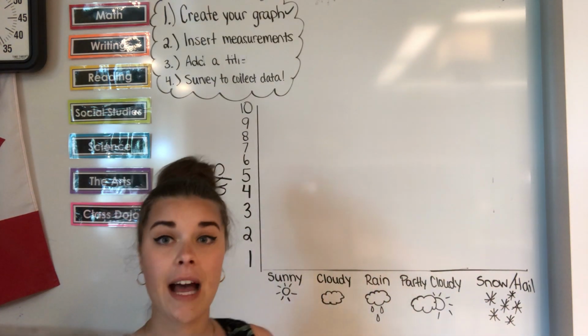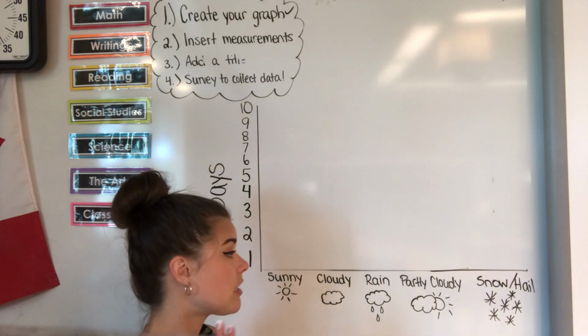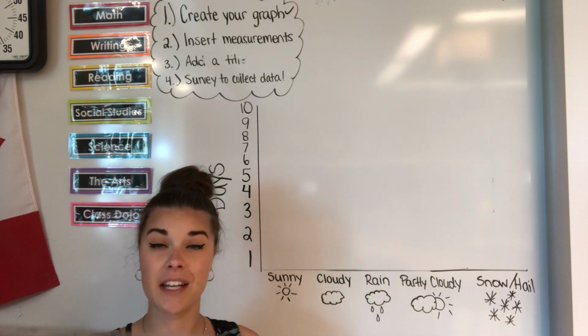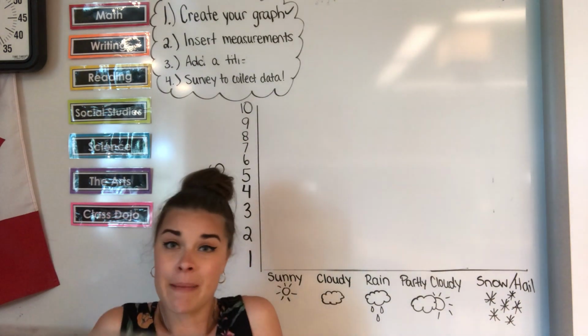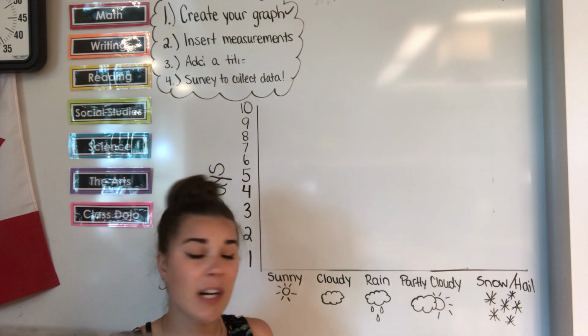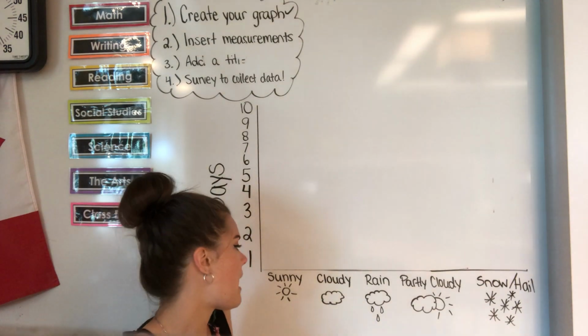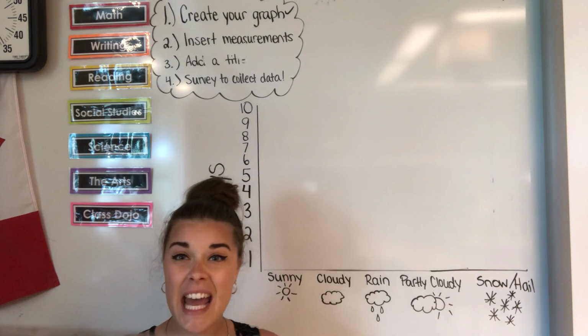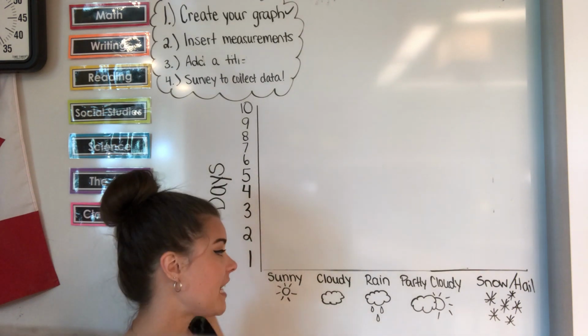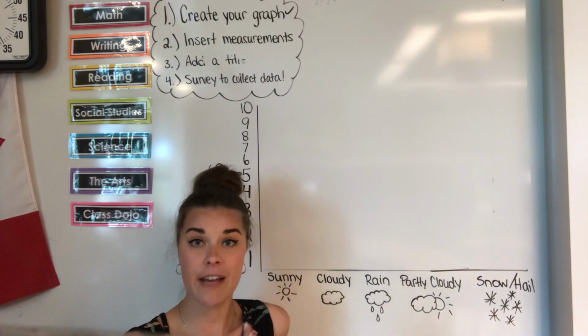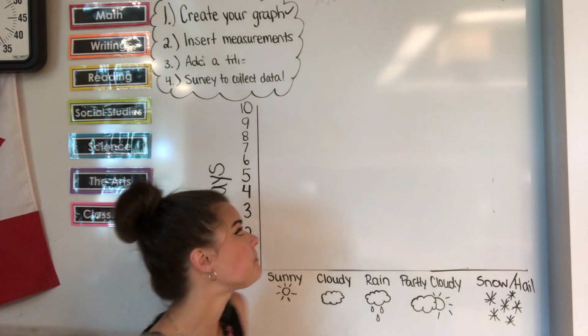All right, so at this point, it's up to you. If you want to add more weather possibilities, you can do so. Some ideas might be thunderstorms. Maybe it's a windy day, maybe it's foggy. But for today's example, I'm gonna stick to just 5 different kinds of weather patterns.